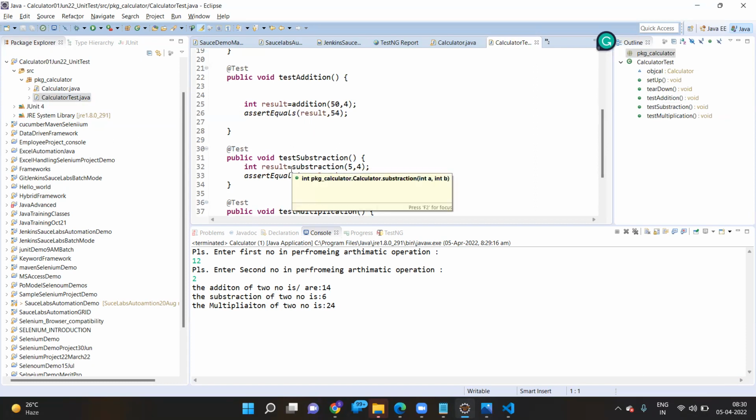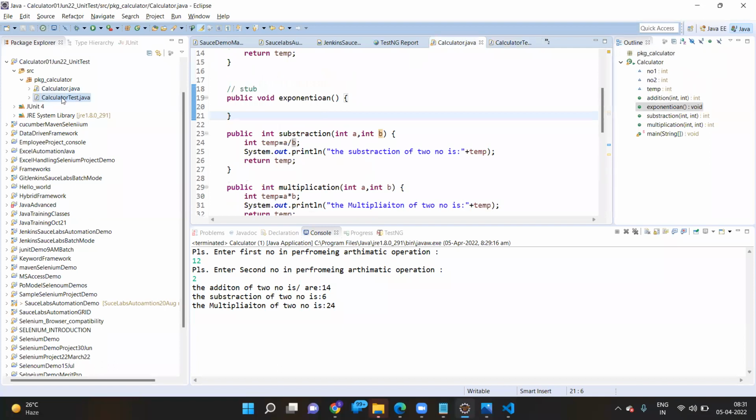And subtraction also, here you can see subtraction. I'm entering two values, 5 and 4. So what is it supposed to do? You try to divide 5 by 4. The reason is we made a mistake in the coding part. This is code, and this is a unit test. In coding, we just made a mistake. Instead of using a minus or subtraction symbol, we are using a division symbol.